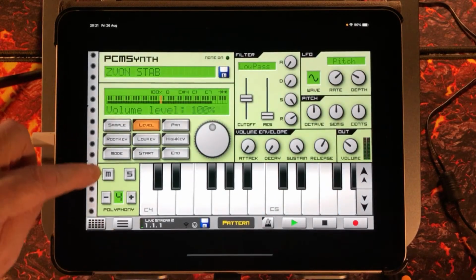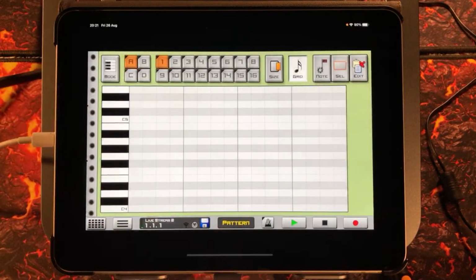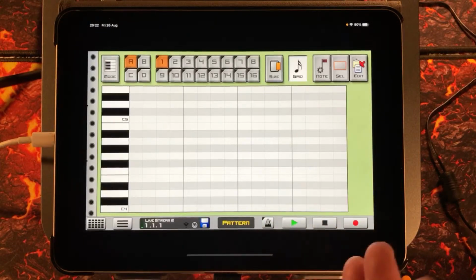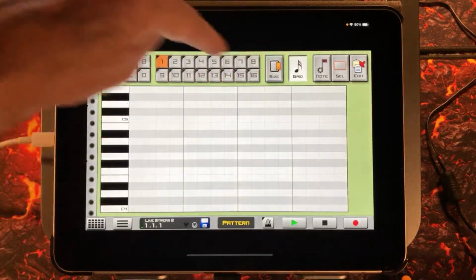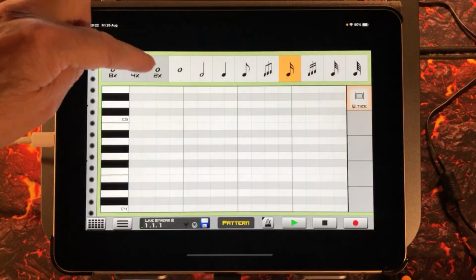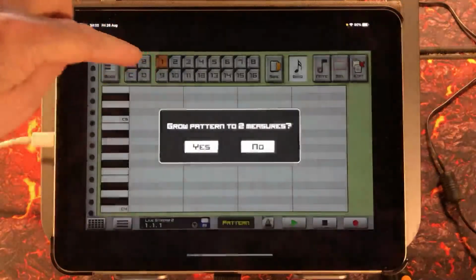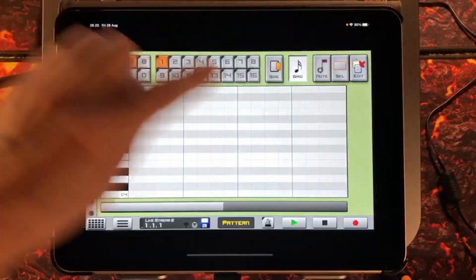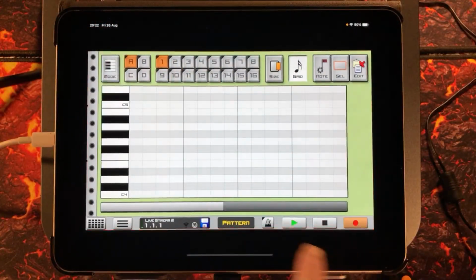So I'm going to record that, but don't forget we need to go and sort out our MIDI. I just want to update it to something so it doesn't get taken away, because that would be such a shame. So let's go to our grid settings, shall we? And let's just make this 2 bars a piece, yes. And we can give ourselves a count.